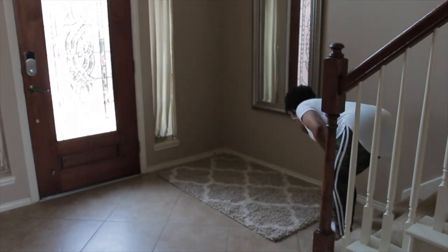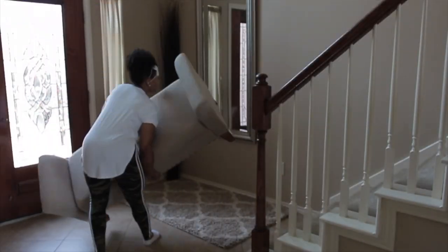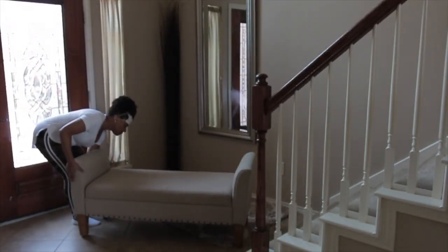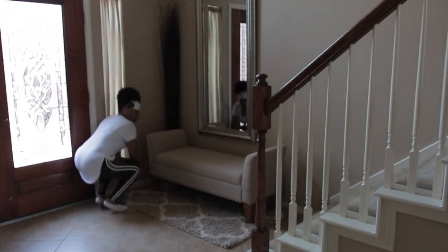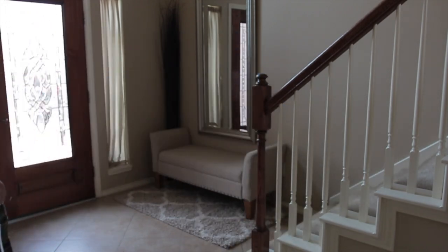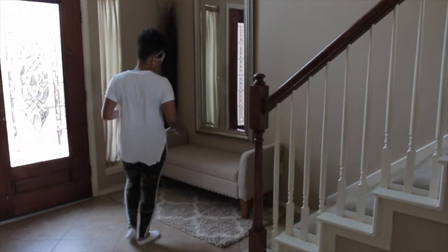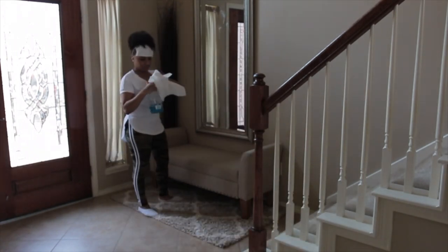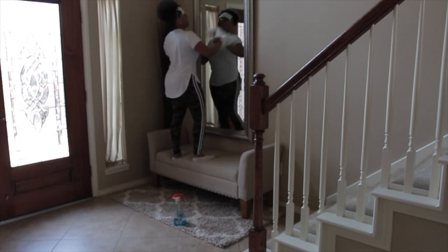Okay, so all that I'm really doing is adding this rug that I purchased from Wayfair and these sticks that I pulled out of my dining room. It was looking a little bit plain and I didn't know exactly what I wanted to do with it. I ordered this rug under the impression that I was gonna leave it here, but after I got it, I realized I did not want it in the front. So I'm gonna add it because we are having company over tomorrow. So I wanna make sure that it looks a little bit nice.